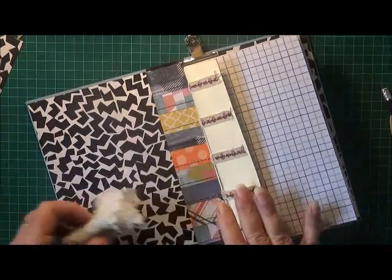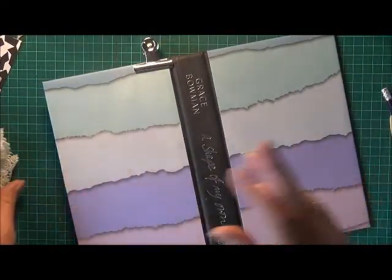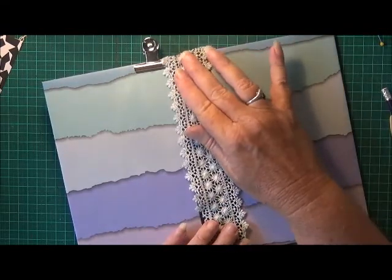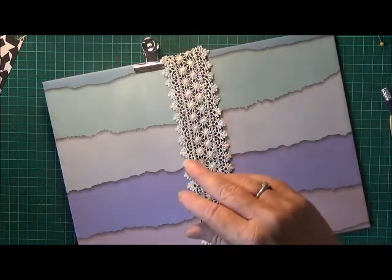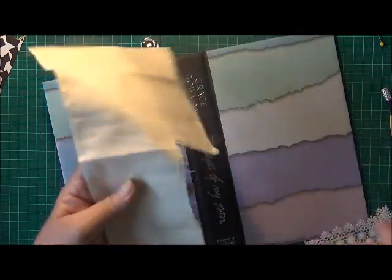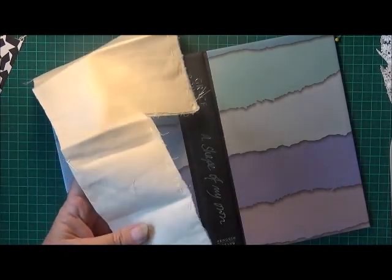I'll just turn this over. May as well get it all done now while I'm here. You can hang around or just finish. So I've got some lace here, but I might put a little strip of the calico down first, okay? Just for something different.